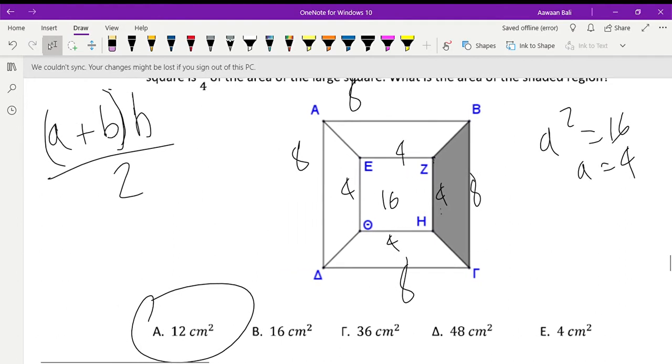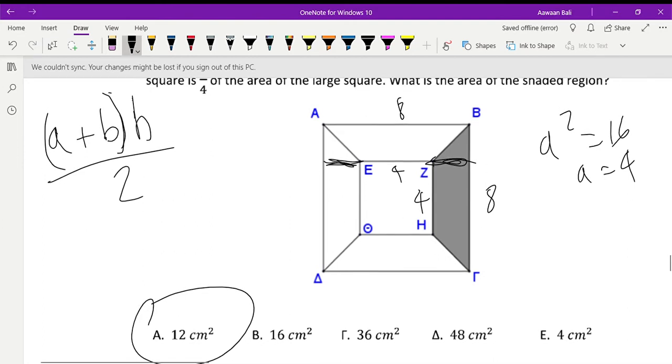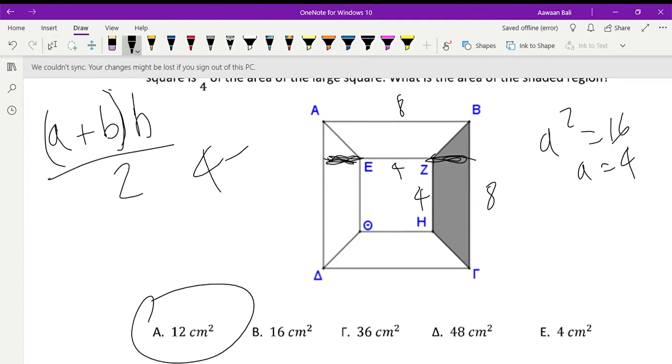To find the height, let's clear all of this and just have the necessary parts. So this is 4 and this is 8. To find the height, we know all sides are 4. So 8 minus 4 is 4, which means this portion plus this portion is 4. We can say they're equal, these two portions, so we can just do 4 divided by 2 is 2, which means this is 2 centimeters, this is 2 centimeters. And this 2 centimeters actually goes the full height of the trapezium. Therefore, we know that our height is 2 centimeters. So basically, you could just say 2 here.